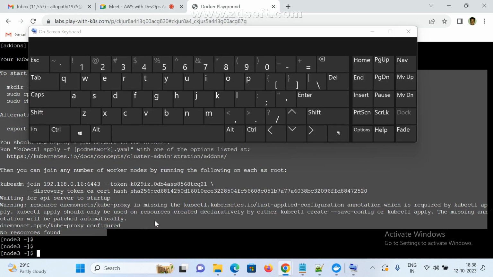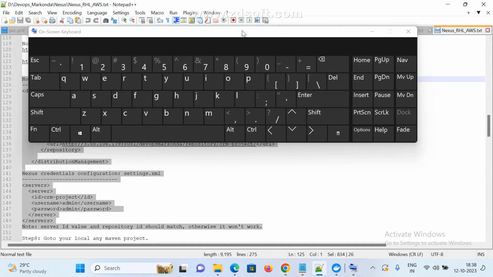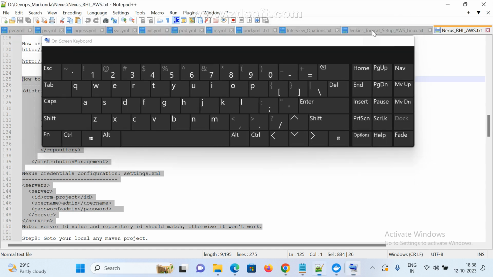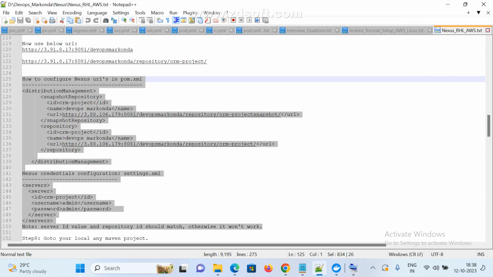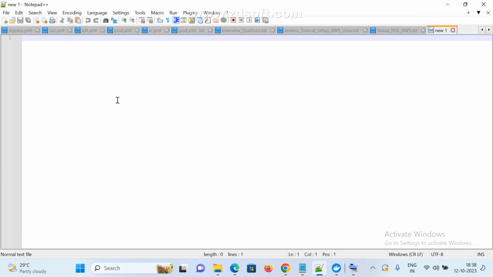Control insert to copy, and coming to Notepad, I'm pasting it somewhere. I minimize this keyboard, create a new file, and just paste it.